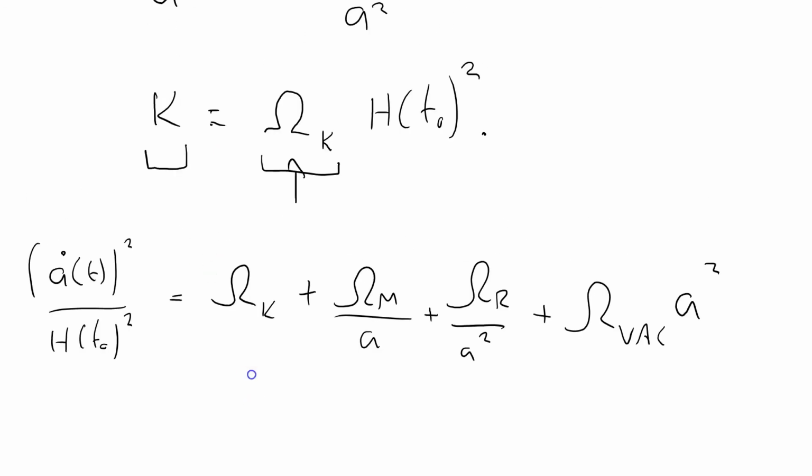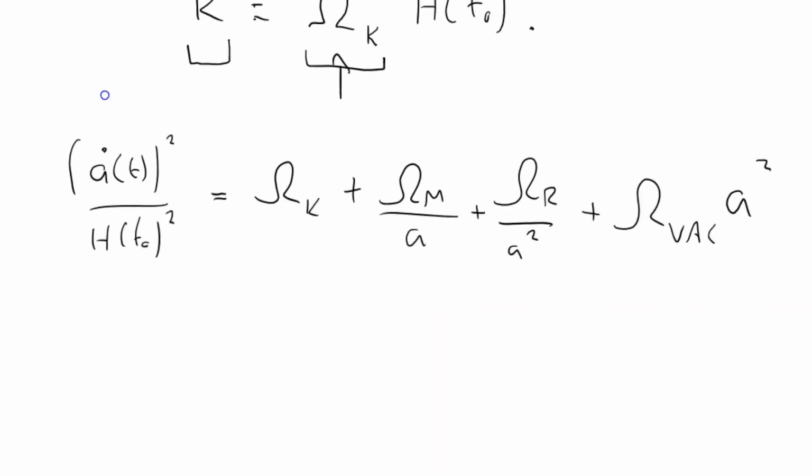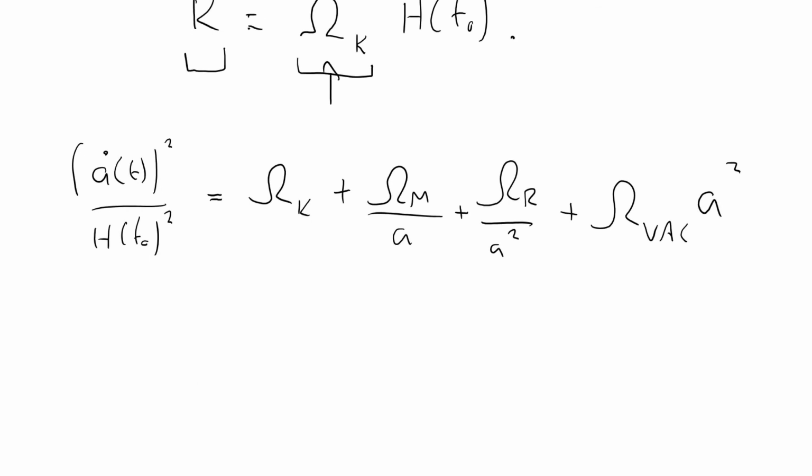Oh yes, I've taken the negative sign over to the plus. I was thinking it was minus that equals a constant, but I've taken everything over to the other side equals that. Well, there we are, and that's quite a nice way of thinking about the Friedmann equations. So I'm going to stop there.